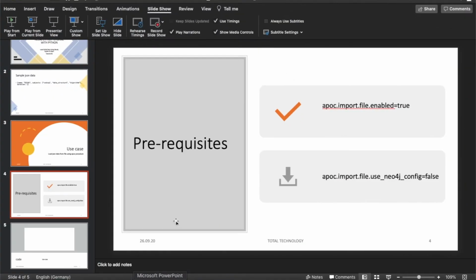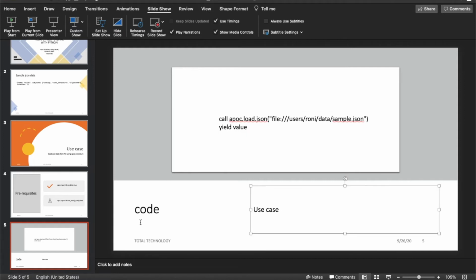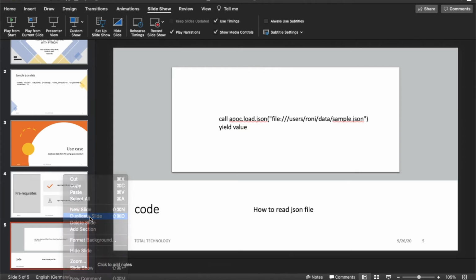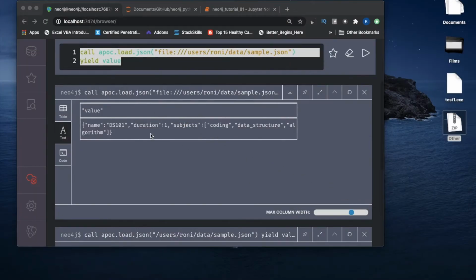Okay, this is the first use case. Maybe I can just remove this thing, code how to read JSON file. So duplicate file. Here I'm going to see how to get the count. This is going to be very interesting. Let me just open this thing from Cypher. Just let me minimize this thing. If you see this thing, this is actually a list and it has multiple elements.